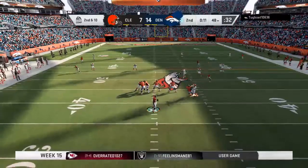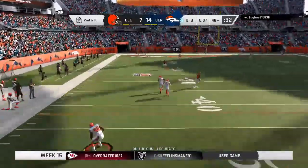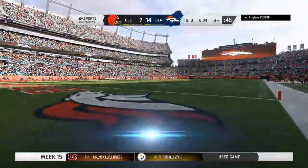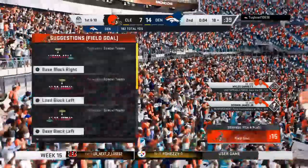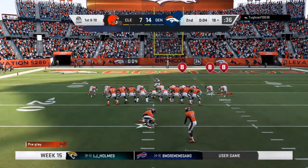To throw again, Watson. Being chased out left. Now he'll let it go on the run. Deep. This is caught at the 20. And they'll wind up getting this one all the way down inside the 20. 4 seconds left, and there's the timeout. In field goal range and a chance to tack on 3 before intermission.